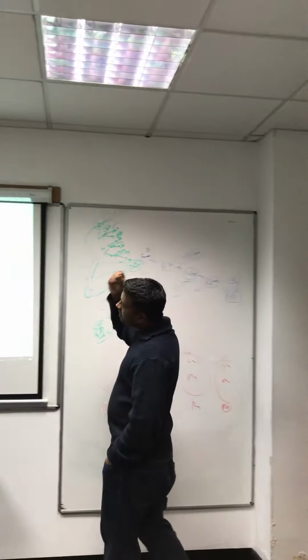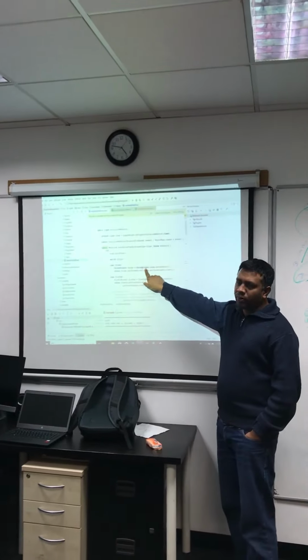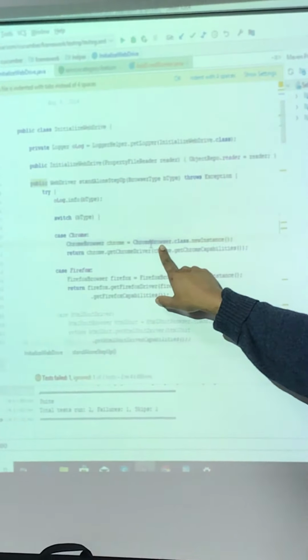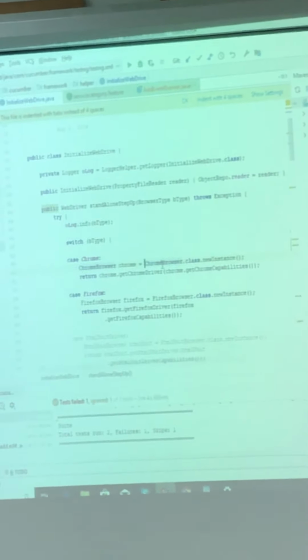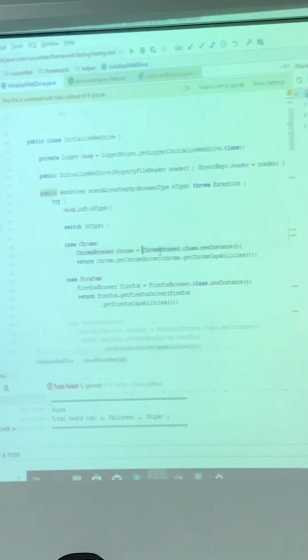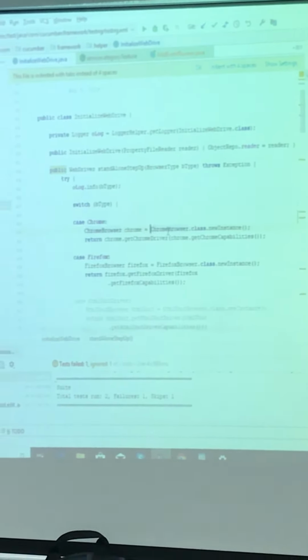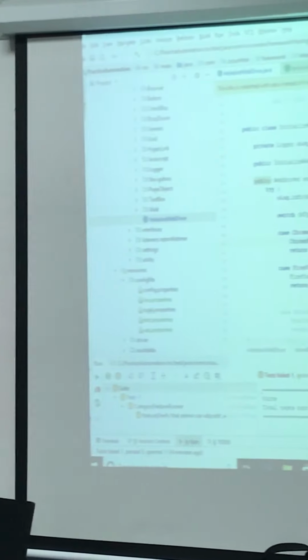So Chrome driver is your class which is coming from Selenium. But is there something like Chrome browser in Selenium? Is it there or not? No, it is not there. Chrome driver is there. You need to learn it by heart. Come on, guys, you need to know your Selenium APIs. If somebody says some new thing, is there or not? You should not be confused. Be clear. Hardly 10 to 15 commands. You can't remember? Okay, you have to do a lot of hard work.